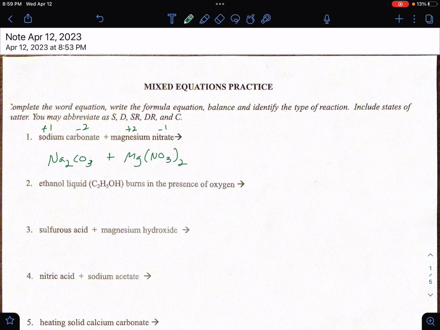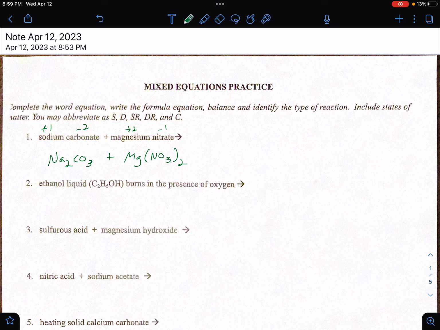Now, we have to figure out what type of reaction this is. Well, you've got 5 types. Synthesis is where you take 2 things and bring them together to make 1. Decomposition is where you take 1 thing and break it down into 2 things. Single replacement is where you have someone single in the beginning of the reaction and someone's replaced and now someone's single in the end. A double replacement is when you have 2 pairs and they just swap partners. And combustion is when you have a hydrocarbon reacting with oxygen to make CO2 and water.